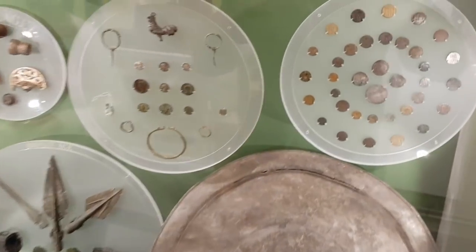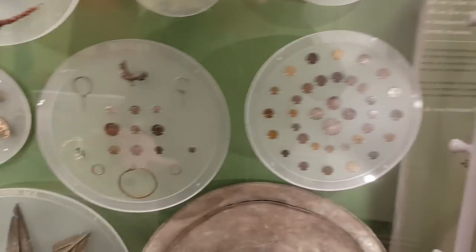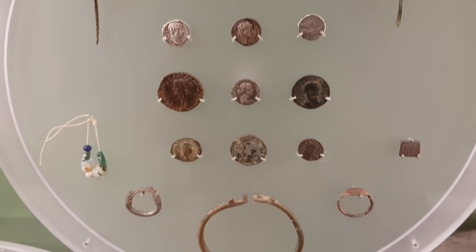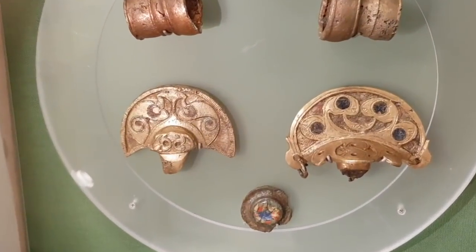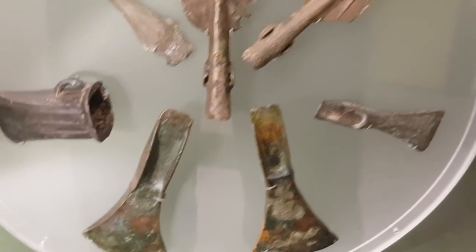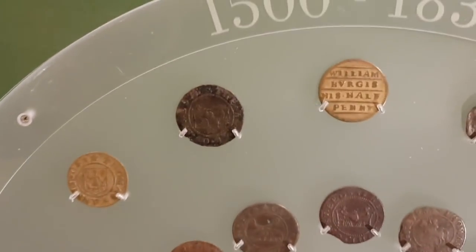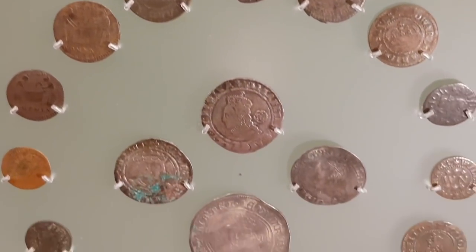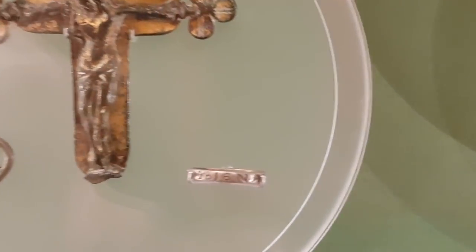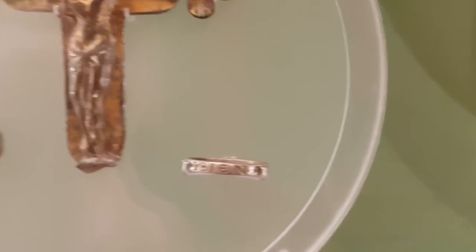Some fascinating things in here. There are no signs telling you exactly what everything is, but this is pretty good because you've got Roman time things here — some Roman coins, a lovely little cockerel at the top. You've got Iron Age — look at the detail on that, I don't know if that's gold or not but wonderful. Then you've got Bronze Age spearheads here. You've got coins from the 1500s right up to the 1830s. Some beauties there. Got medieval over here — that's a very nice ring. And last but not least, Saxon.